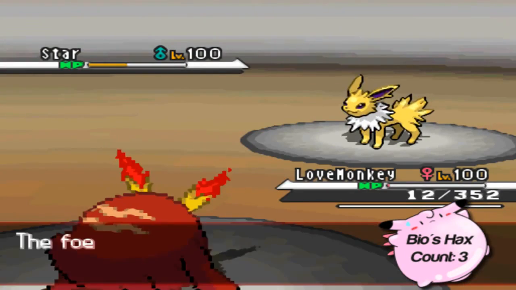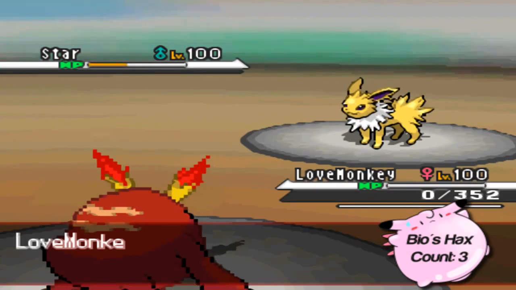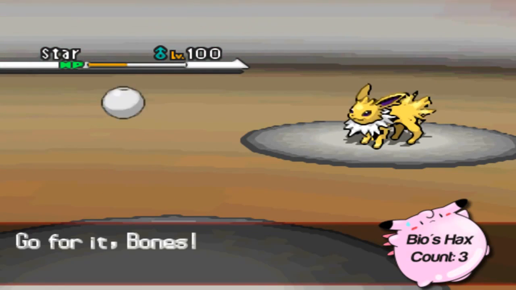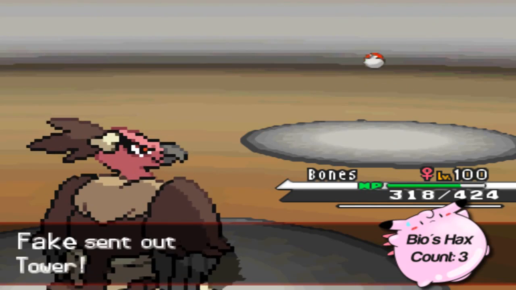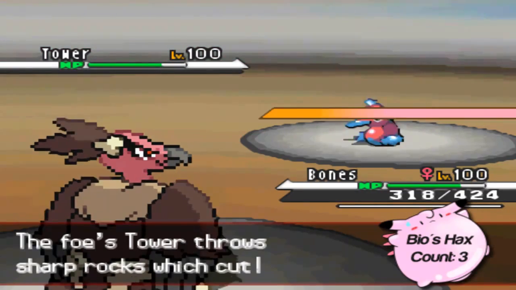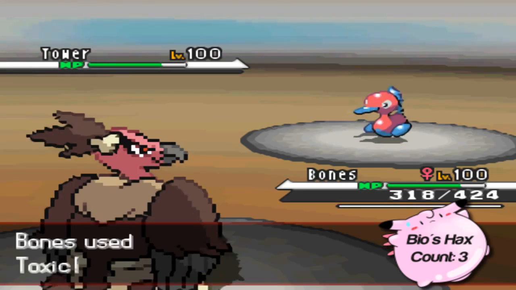So he decides to go into his Jolteon again, and at this point I know his specs because I outsped him. That means he is not Scarfed. And he goes into his... and I decided to go into my special wall because Specs Jolteon with that Shadow Ball isn't going to do a lot to me.